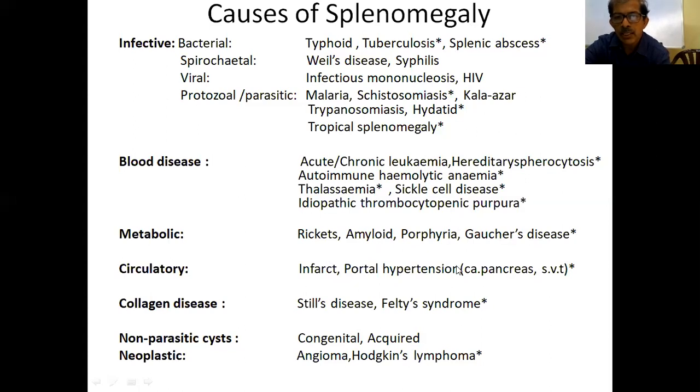Whereas portal vein, other reasons. Can you tell me one operation where splenectomy is done as part of portal vein treatment? In medicine, they might have told you. What is that shunt in which splenectomy is done? In addition to medical treatment, there is surgical treatment also. Yes, let me see the answer.